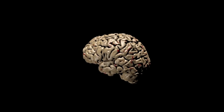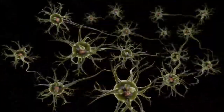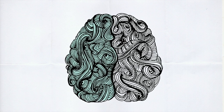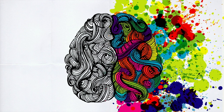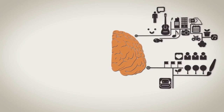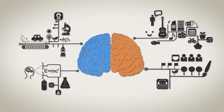The human brain is regularly exposed to mental stimulation, constantly adapting and rewiring through the growth of new neurons. While the brain has two identical looking cerebral hemispheres, there are quite a few asymmetries with the functions of each hemisphere. It's often been said that many people are dominant with one side of their brain, and that determines everything about them. For instance, someone with a dominant right side brain tends to be more creative and spontaneous, while people with a dominant left side of the brain tend to be more logical and analytical.